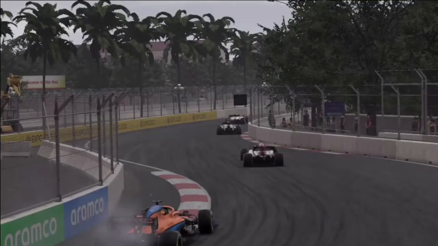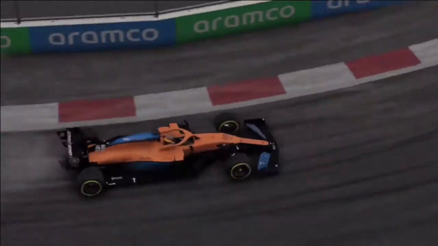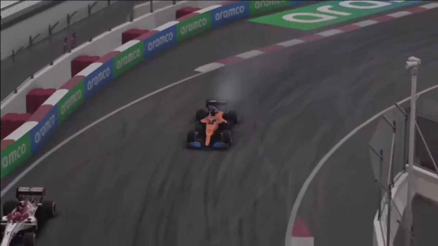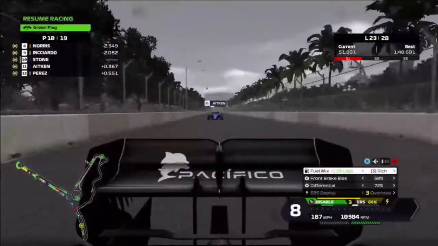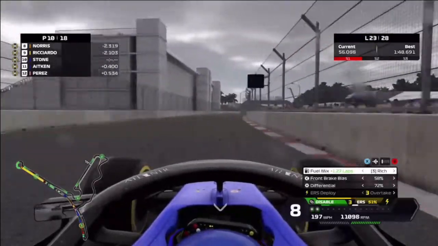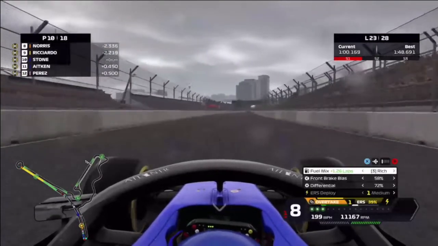Oh! Carlos Sainz. He has an engine failure. He's out of the race. Another retirement. I think he's the fourth retirement from this race. And it's another car out of this crazy race. But there it is. It says Carlos Sainz is out. And we need to try and catch up to Ricciardo here as he's battling Norris.